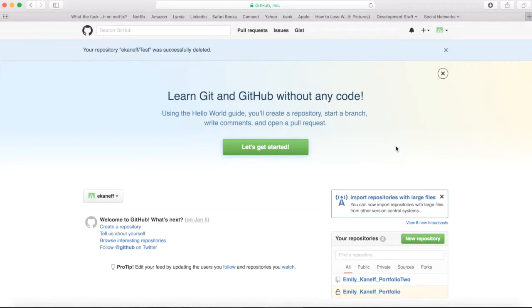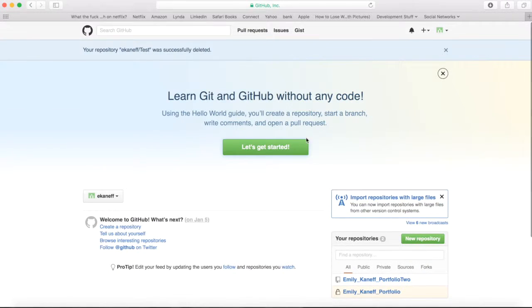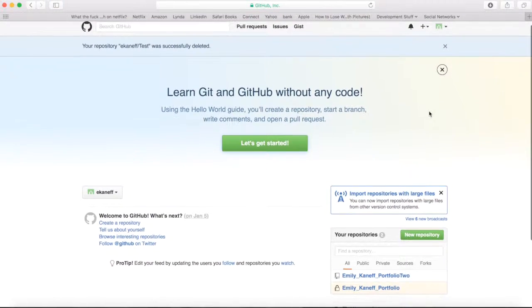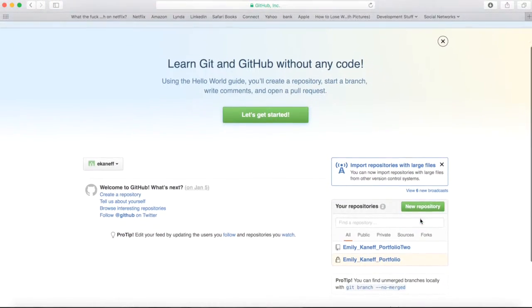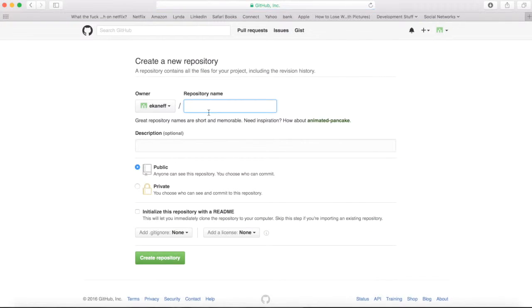So if you haven't already, go ahead and create an account with GitHub. You can sign up. I'm already logged in, so I'm not on the screen that you'll probably see, but just get your account set up, and once you do, you'll be on this home page every time you get here. So you're going to want to create a new repository, and you're going to want to name your repository something that makes sense with whatever your project is working on.